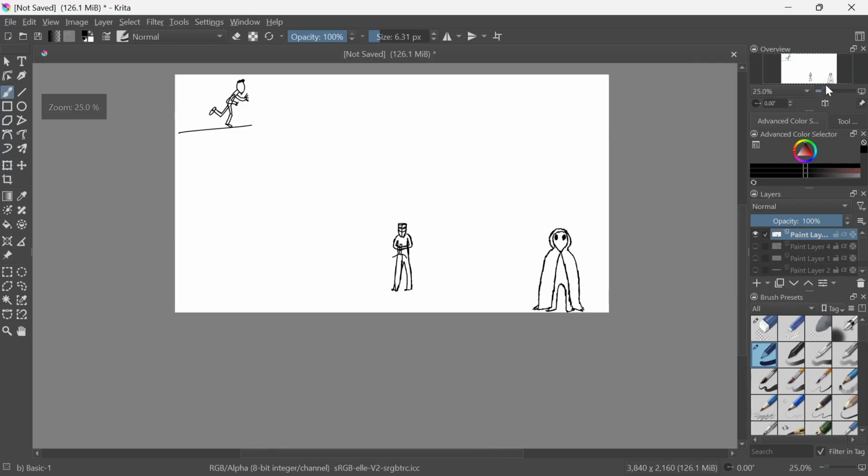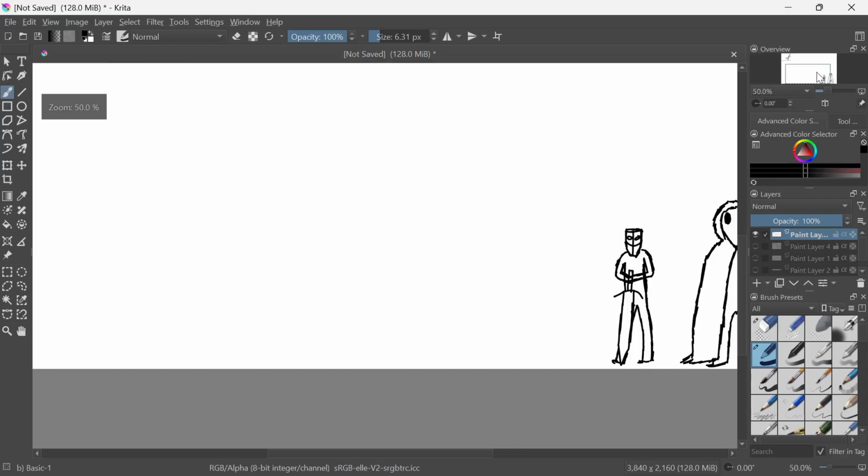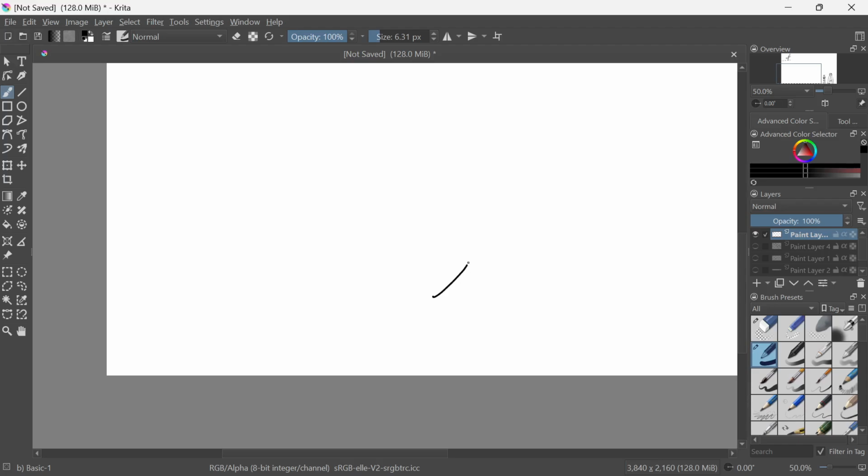Cool. So we got like two characters, neither of which I actually like. I don't like either of them. If anything, they will become alternate playable characters, but they will not be the main characters. Maybe the running one. But the main character, I want him to look good. I want him to have strong legs, not necessarily big.